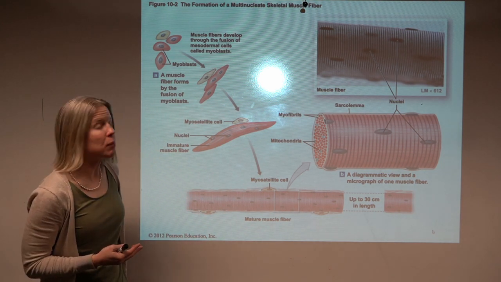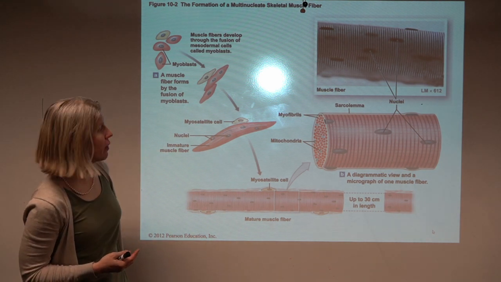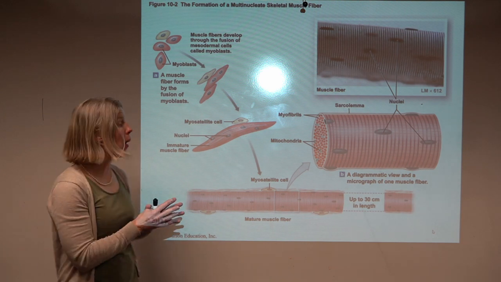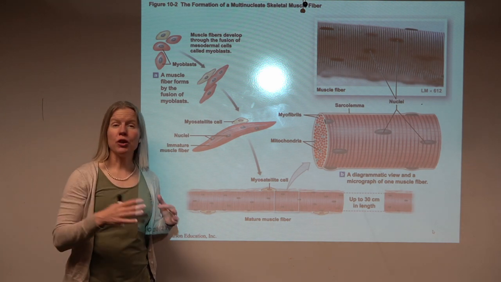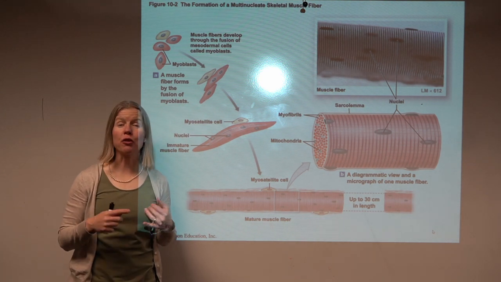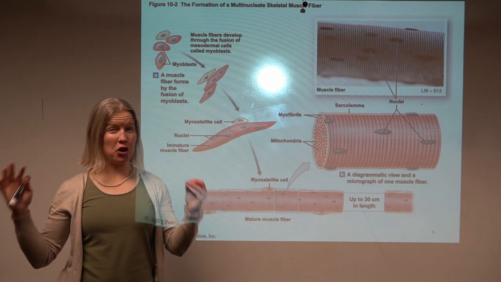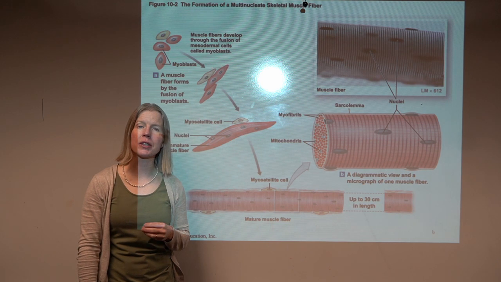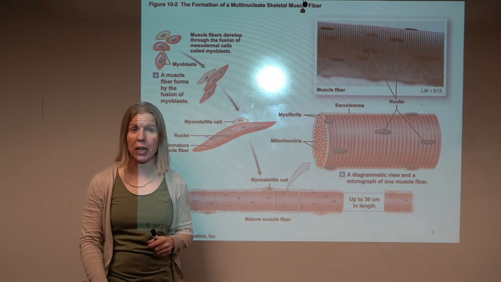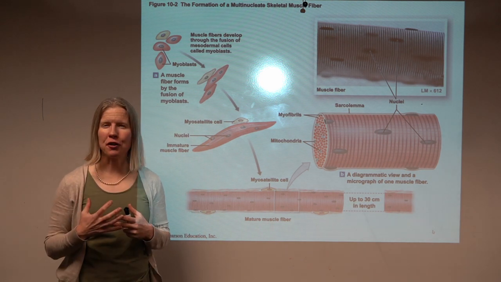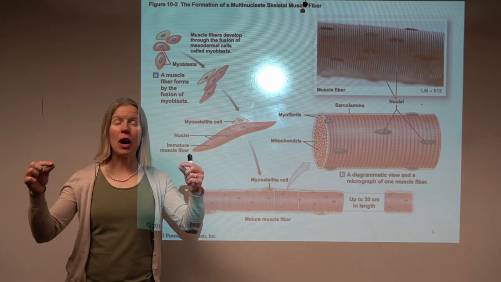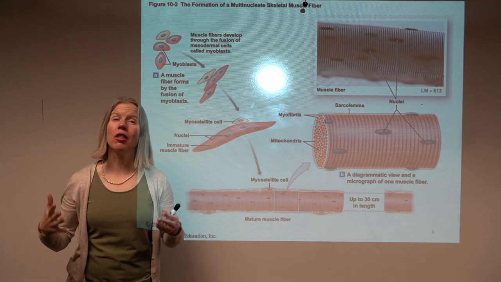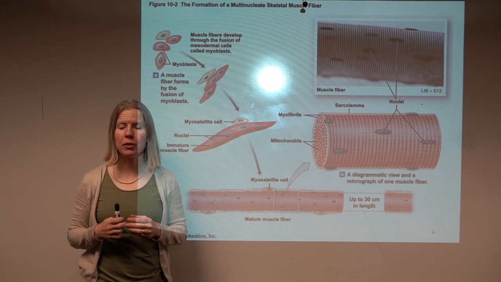So just keep practicing using that in the correct form. Now, skeletal muscle cells have some unique features. For one, they're actually huge. Some of the muscle cells in places like your quadriceps, the big muscle on the front of your thigh, can be up to 12 inches, a foot long. That's a really big cell.